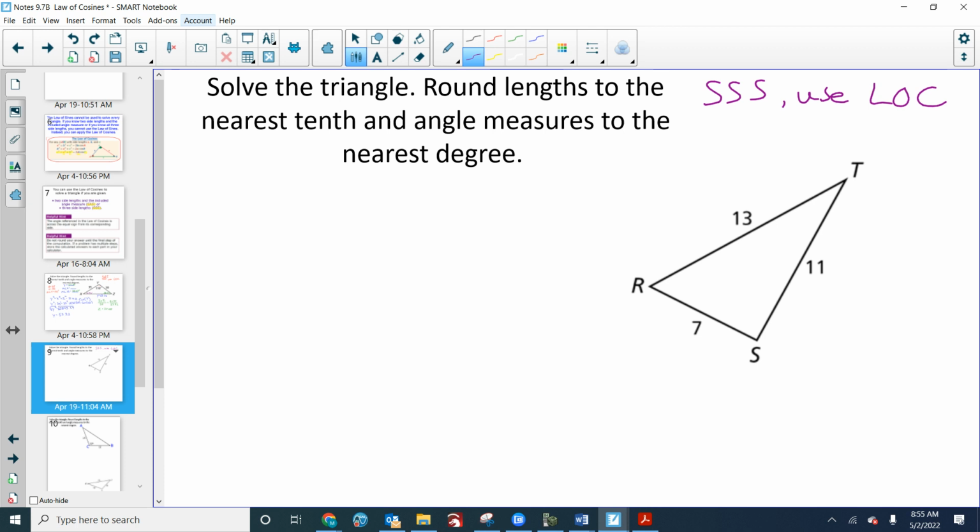Here's what you're going to avoid if you find the largest angle first. You're going to avoid that ambiguous case of the law of sines from last week. Do you remember what that was? That one triangle where the side could have been here or it could have swung over here, and that angle could have been acute or obtuse because we didn't know anything about it. We didn't know where it was going to swing and hit, so it wasn't quite clear to us which angle to pick. It could have been both. It could have had two triangles.